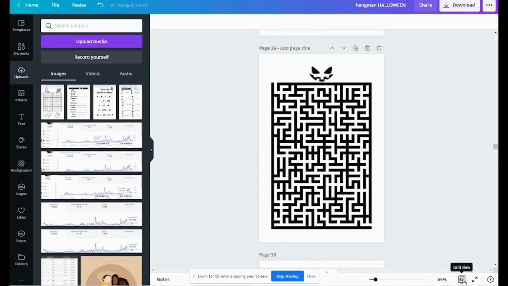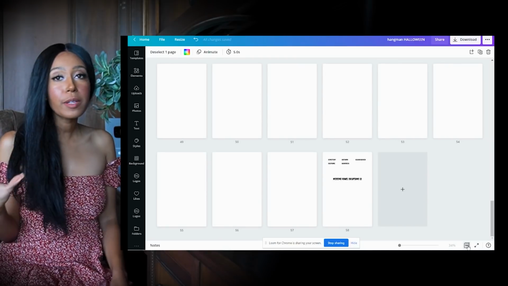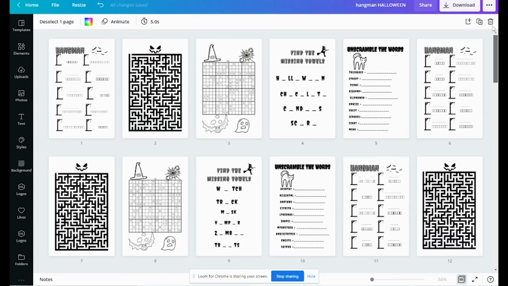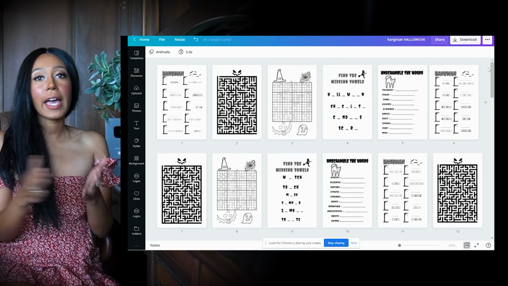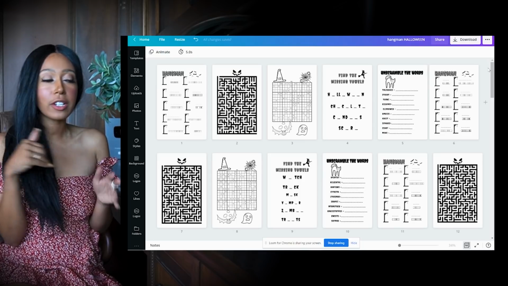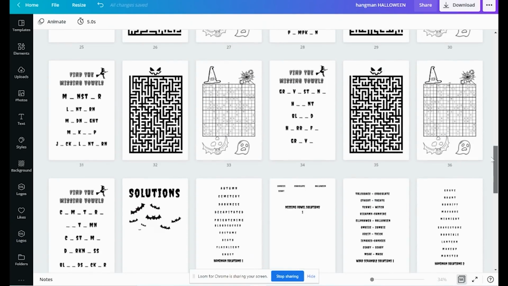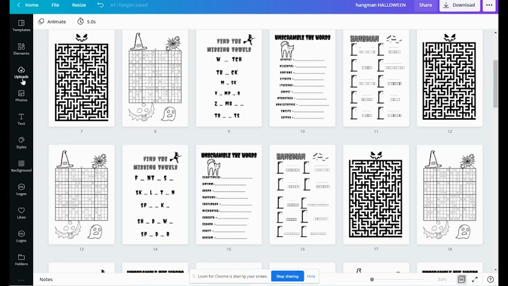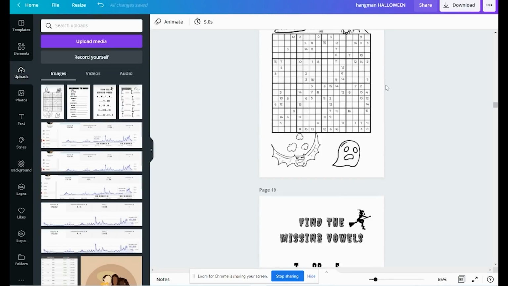You can go to these 2 boxes, click that to see all of them together to make sure they're all syncing properly. So you can see I have Hangman, Maze, Sudoku, Missing Vowel, Word Scramble. Okay, those are mine. And then I'm also gonna add in the word search after, and we'll get to that. And then at the bottom, I even labeled the types of solutions so it's easy for the reader to find the solutions that they need quickly. Okay, so for now, we're done with this.